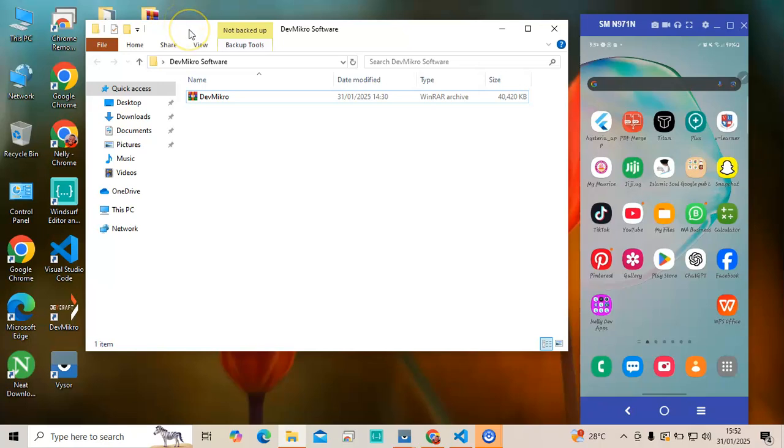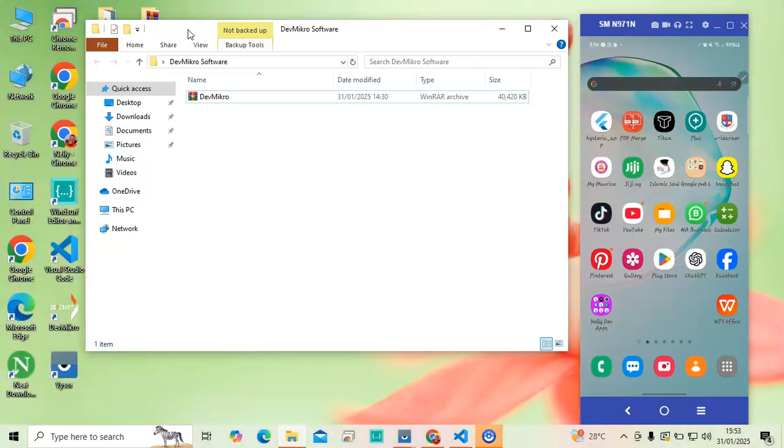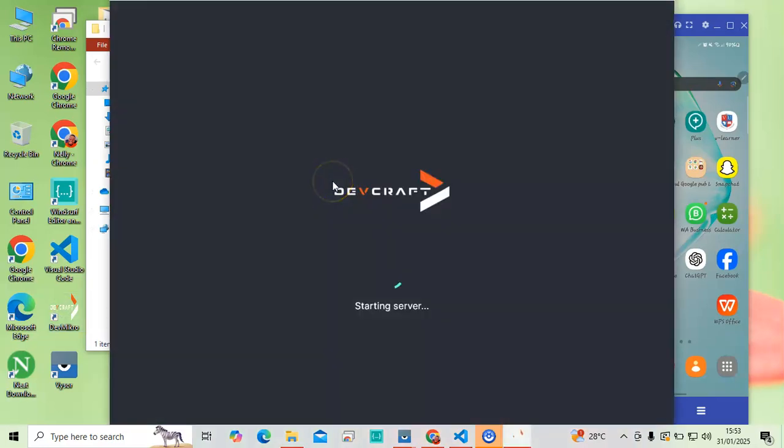So this is more useful to people in the department of networking, so you know what I'm talking about. A Mikrotik is that router board that helps you create rules on your network, right? So what DevMikro is going to help you with is that it's going to help you configure that Mikrotik in just one click away.